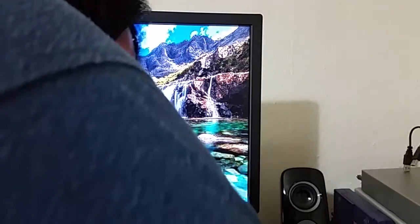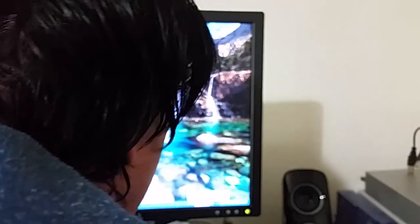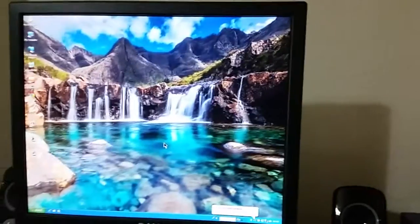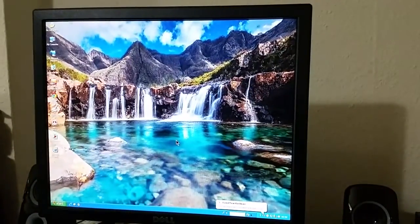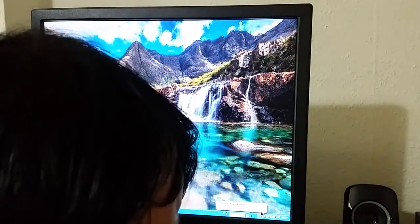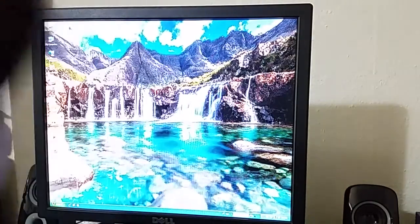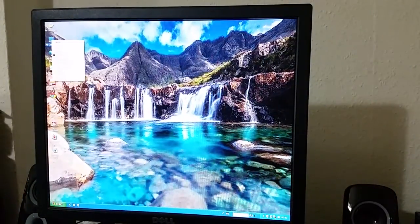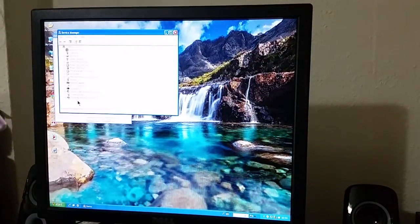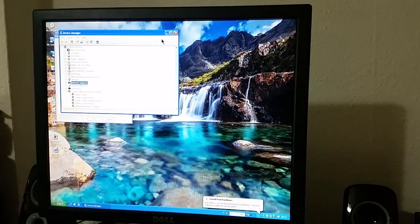These drivers have not been signed. Unless the signatures ran out. Well, they expired. Your new hardware is installed and ready to use. Right, good. Bluetooth is working. Still, what about the FireWire? I'll tell you what I'll do. I'll be right back once I've installed the FireWire, because I want that to work.